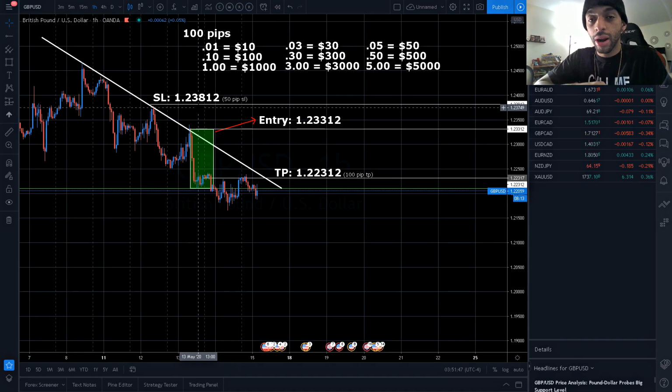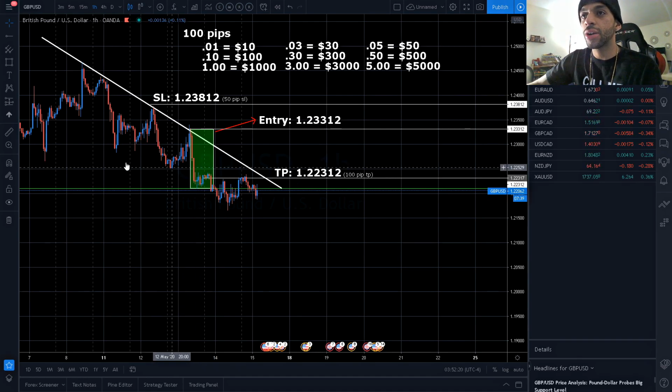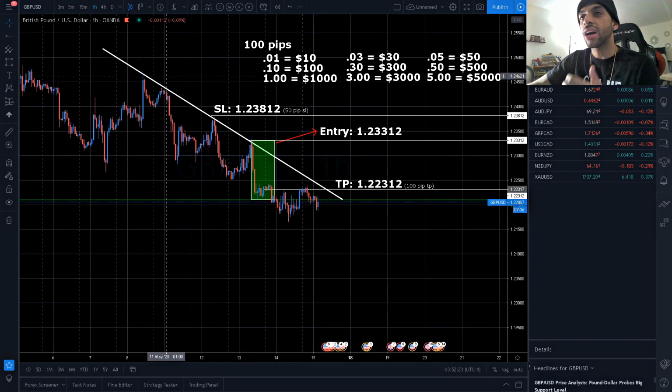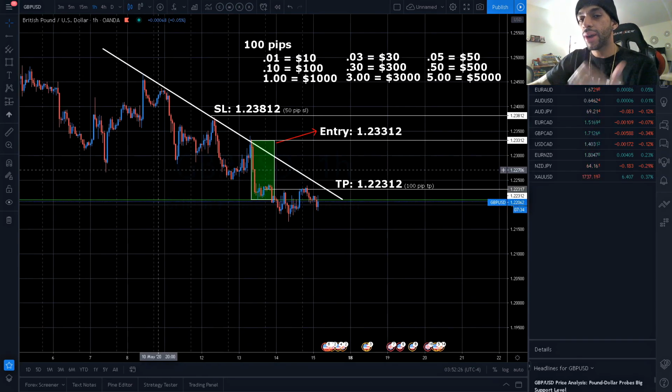Hopefully you guys understand a little bit better how lot sizes work, how pips work, and how to put them together so that you can start actually marking up these charts, understanding where to place your stop loss, where to place your take profit, and how to get that proper risk to reward ratio going, and just overall understanding how the charts work. I feel like this is probably the easiest part to learn, but a lot of people struggle with this part right here. And because this is the basics of the basics, the faster you get this down, the easier it'll be to really start understanding the charts and different strategies, different techniques, price action, so on and so forth.